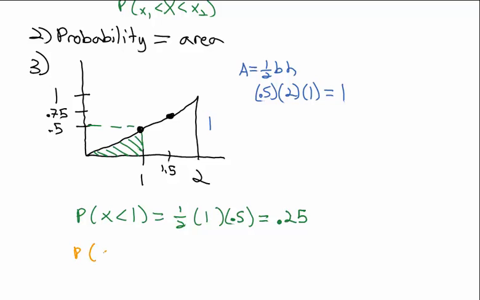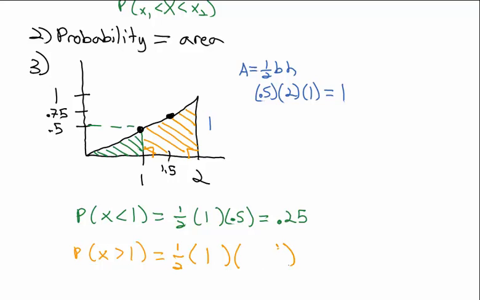What if I want the probability that x is greater than 1? One way we could do this is say, well, greater than 1, that's everything to the right of 1. We could take 1 minus 0.25 and get 0.75. Or we could use an area formula. You might notice that is a trapezoid sitting on its side. You might need to look up the trapezoid formula, but the trapezoid formula is 1/2 times the height, and the height connects the 2 right angles. So the height here is between 1 and 2. The height is 1.